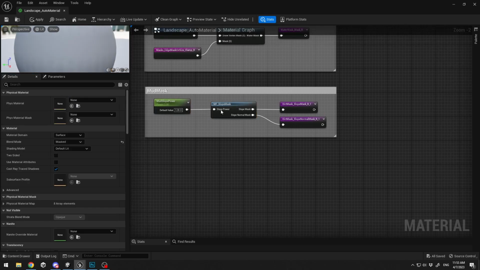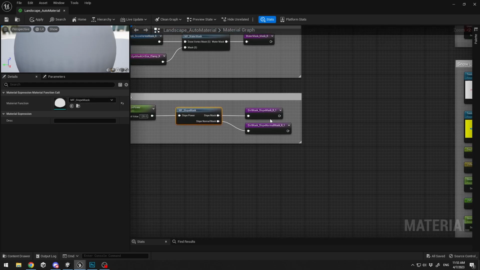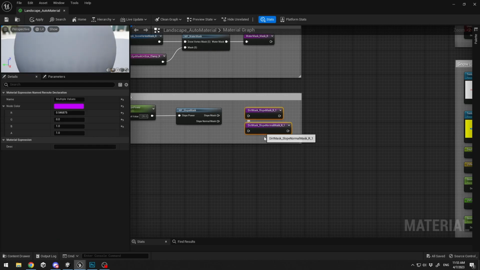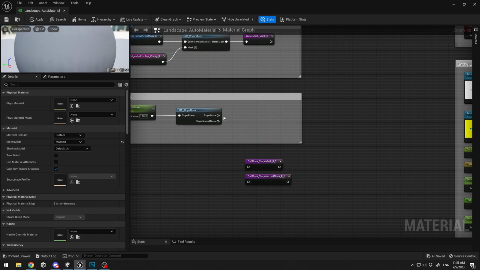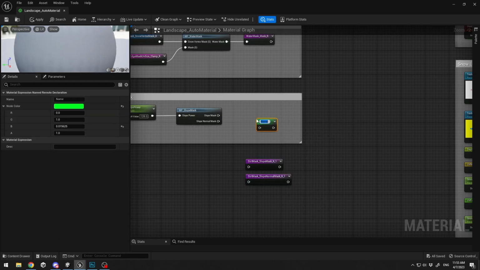All right. Then moving to the slope mask, this should be like that, slope mask. And we should create 2 new different reroutes. So I'm gonna disconnect those 2. And I'm gonna right click, reroute. Add a new reroute because I want a different color, and I'm gonna name it mud mask swap mask R. This will be the first one. I'm gonna duplicate it, and this will be mud mask swap normal mask R.